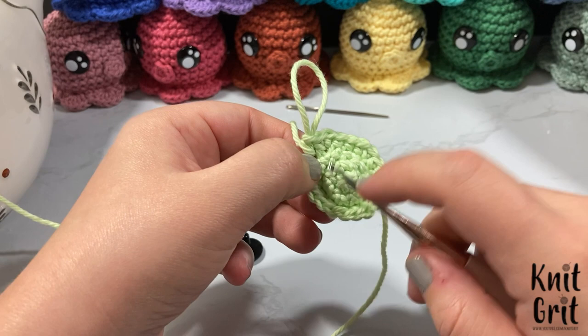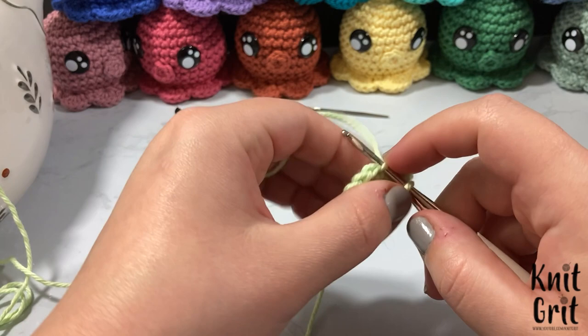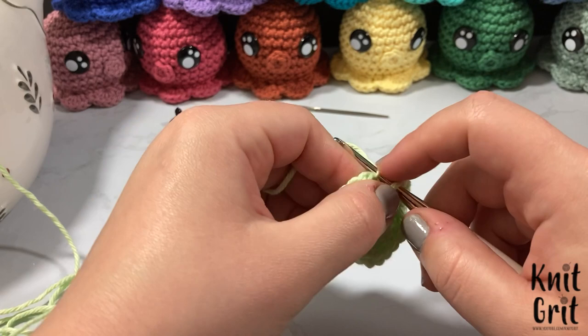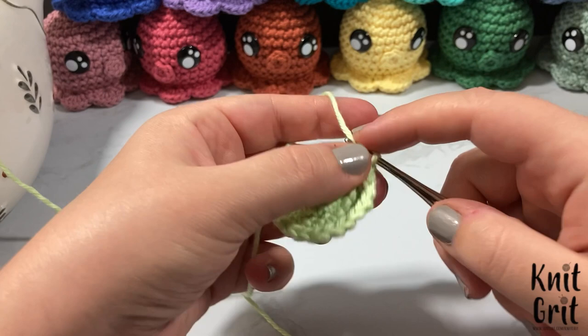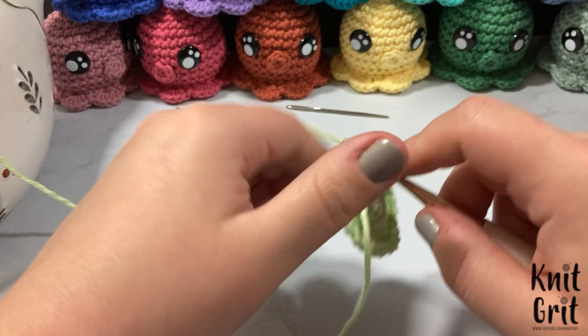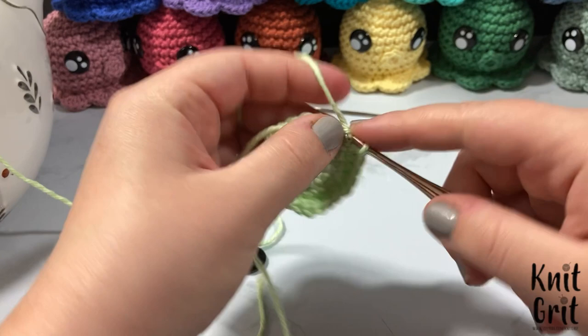It's a small technique, and you don't have to do this if you don't want to. If you just want to single crochet two and increase for this round, you're free to, but I like to do my staggering on that. So again, single crochet one, increase, single crochet one, increase, single crochet one, single crochet one, increase, single crochet one, and this is our final one. So single crochet one, increase, and single crochet one. We went from 18 stitches up to 24 because we increased six times.